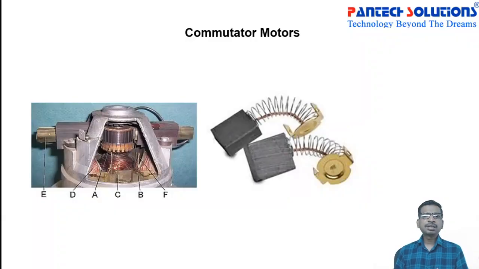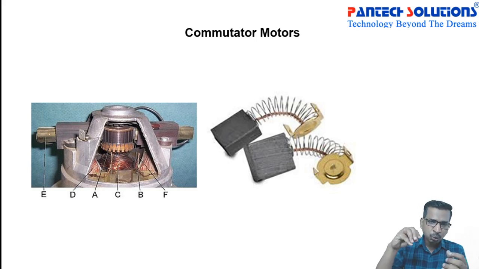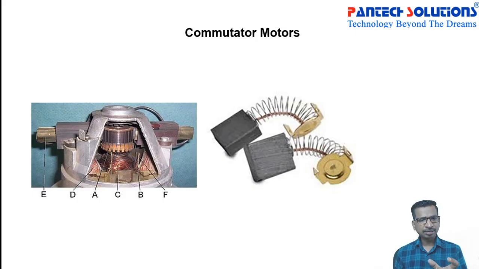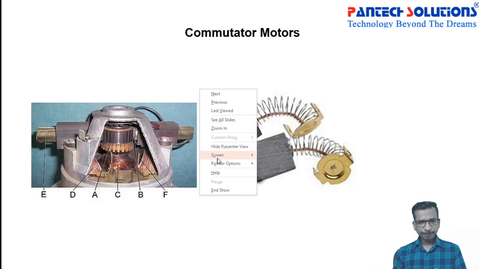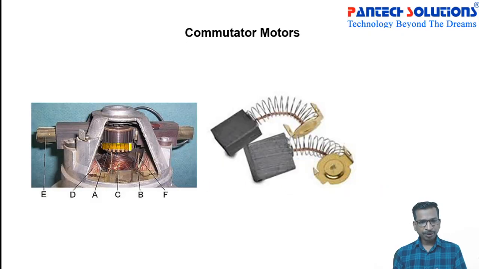And similarly, what is the commutator motor, and then what is the commutator-less motor? See, the commutator motor is nothing but the electrical power supply being transferred to the motor via some commutator. So this is the commutator part, and inside that commutator there will be brushes. So it will give you the exact physical connection. So with this connection only we can transfer the power to the motor.